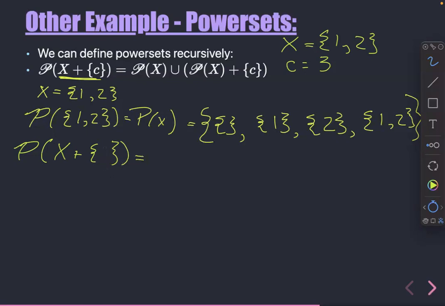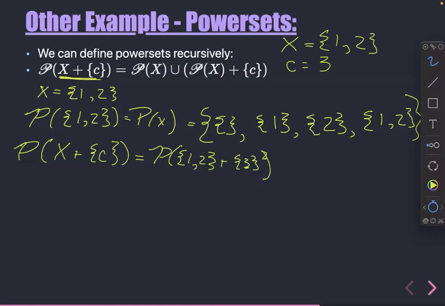Actually, I'll say C right here, which is the power set of {1, 2} plus the element 3.